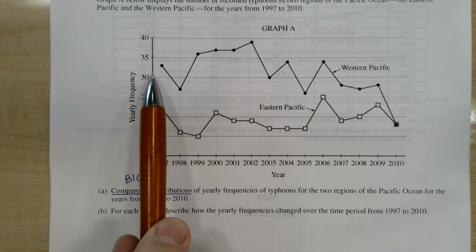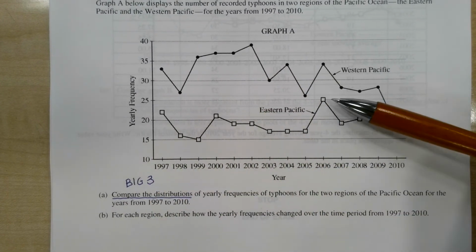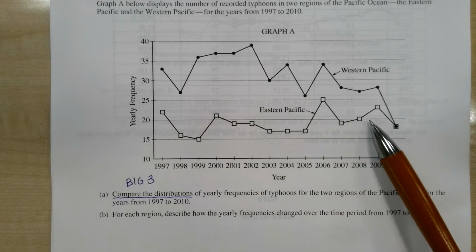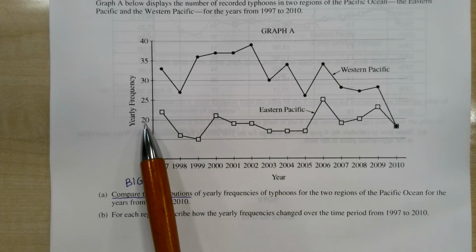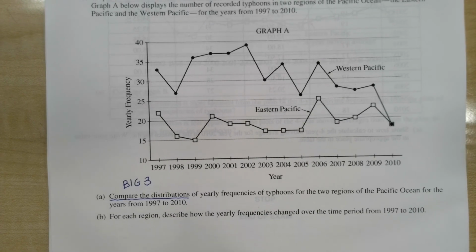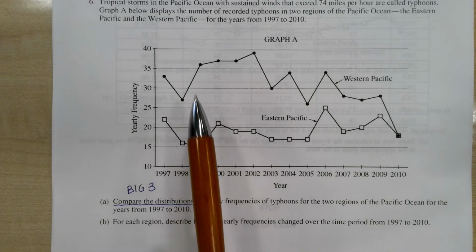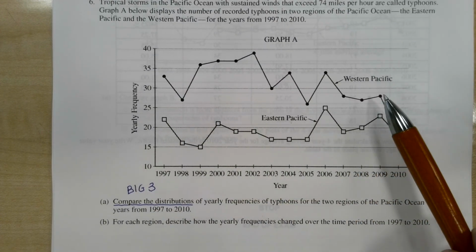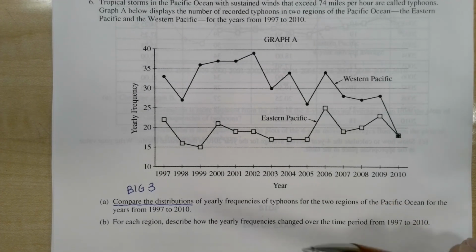So it's like 31, 32, just like we were thinking before. So I'd quote the center of this to be 31 maybe, and then on this one I would do the same thing, count 1, 2, 3, 4, 5, 6, 7. These are your 7 and 8, so your center is right in there at 19, and you can calculate that. It's just like calculating the median when you have a set of numbers. All right, so this is at 31, this is at 19, so I'm going to say the number of typhoons in the Western Pacific, the center of that is about 31, which is higher.